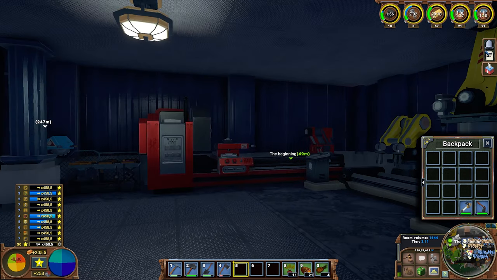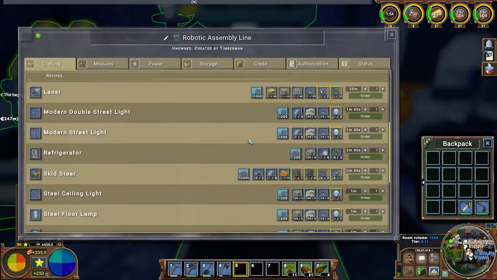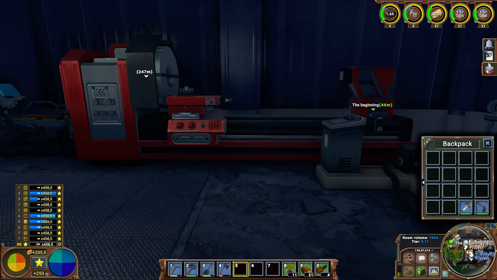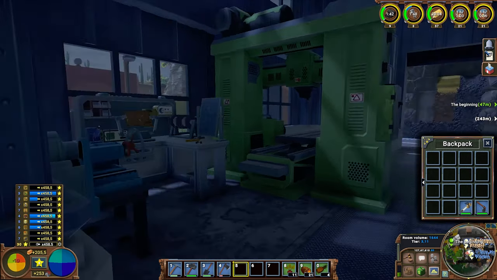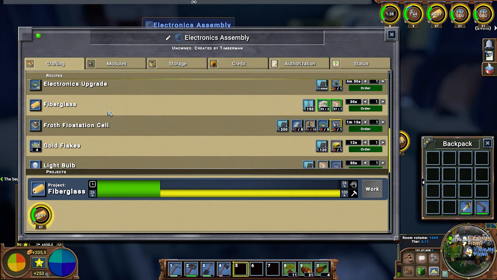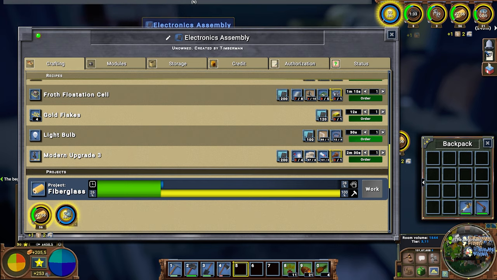Oh yeah, I already know what I want to add on those pillars though. I see a steel floor lamp now. Oh, I can do steel table lamps. I just need one light bulb. Light bulbs, I believe, are crafted at this bad boy, which probably requires some glass.